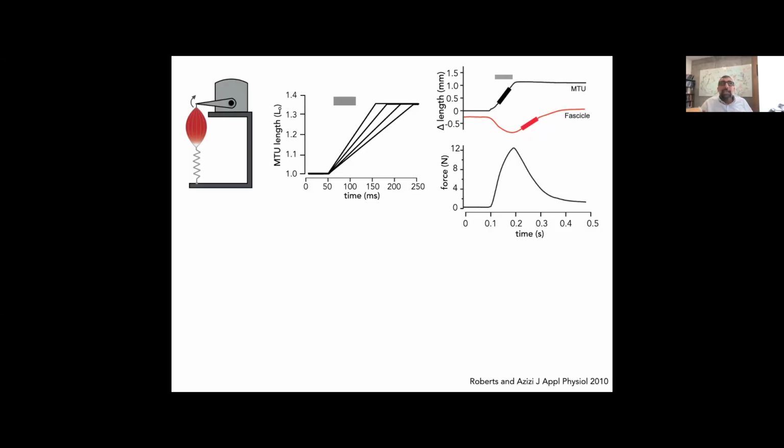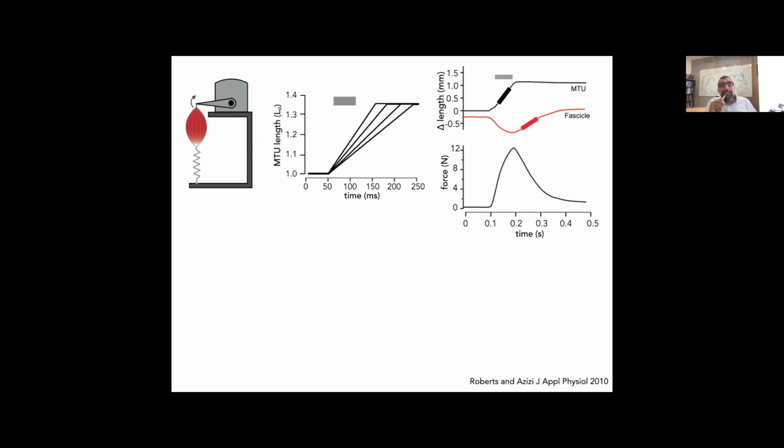What's most interesting is look at the velocity of stretch applied to the MTU compared to the velocity of stretch applied to the fascicle by the tendon. The fascicle velocity is much lower, which is a good thing, because when we stretch our muscle fascicles at a high rate, they tend to get damaged. When we stretch those muscle fibers to really long lengths, they tend to get damaged. So here what we're seeing is the muscle is shortening, so it's moving to a safer spot. Then it's being stretched by the tendon at a lower velocity than we were stretching the MTU.